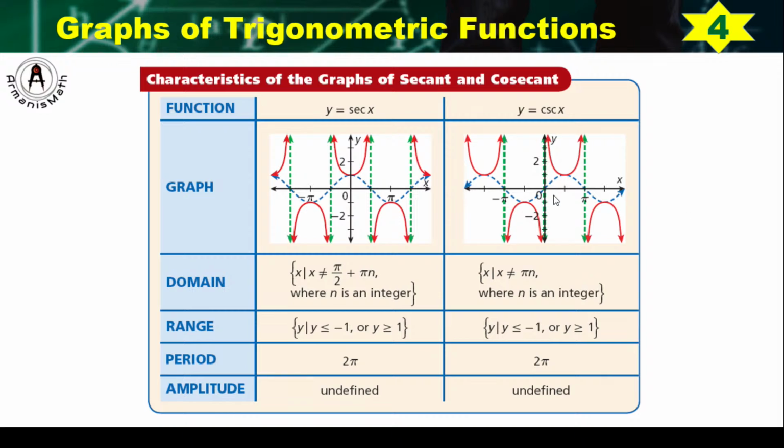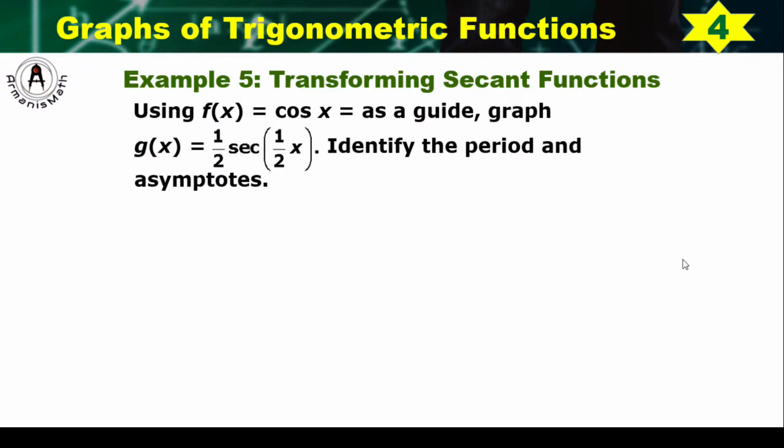So basically, I'm trying to avoid these points. I can't have sine equals 0 for the cosecant. Otherwise, I'm going to have undefined. However, I'm trying to avoid it because it's not part of my domain. At the same time, it's useful because it tells me there's an asymptote there. So basically, I have an asymptote at these locations here. That's why it's very easy to graph the sine first and then on top of it the cosecant.